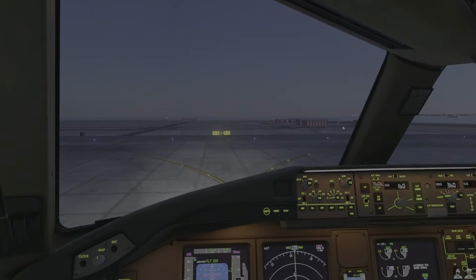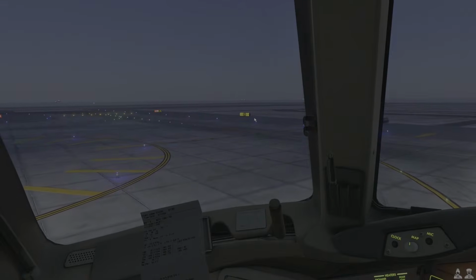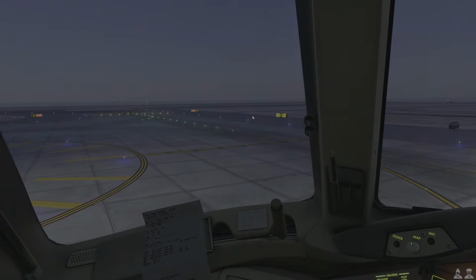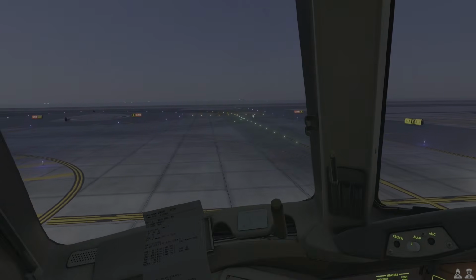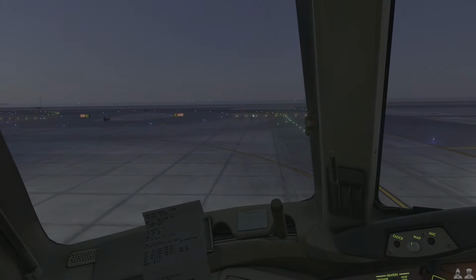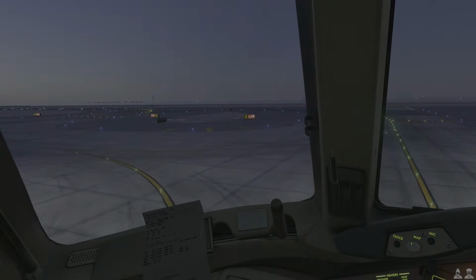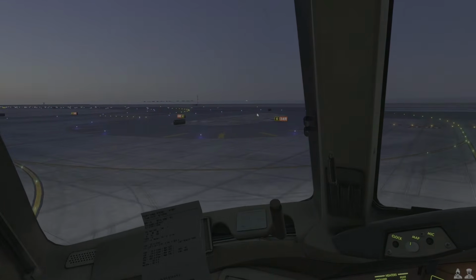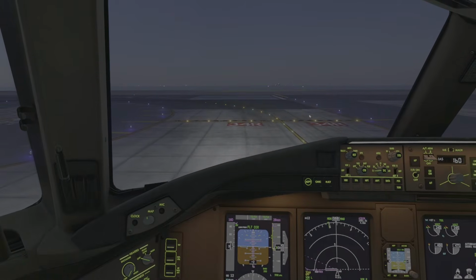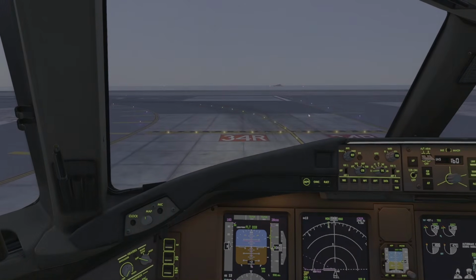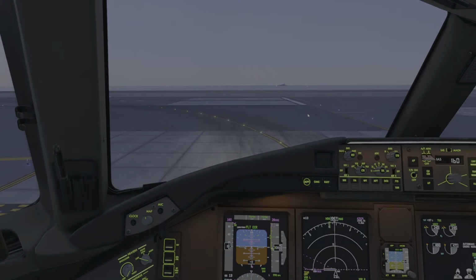So here are the lights. Wow, the lights are just looking fantastic. Right, here's 34 right. We're ready to go. And it's getting dark here in Doha. We will be arriving during nighttime into Kuwait. It is actually pretty dark right now in Kuwait, but I've changed the time a little bit so that we can enjoy a bit of the scenery as we depart. Let me actually brighten things up here a little bit so we can enjoy it.